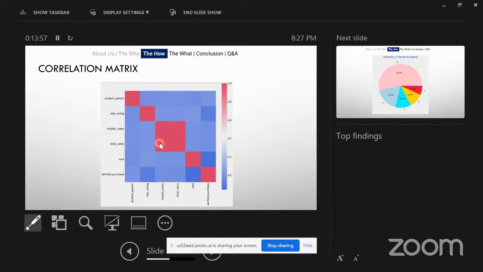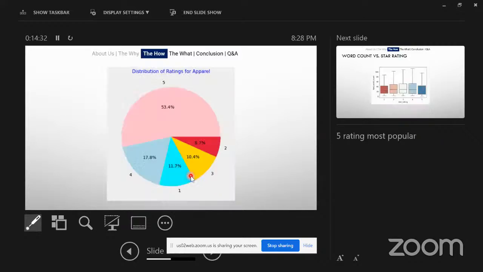It's not very clear, but you can see that star rating and total votes, which is the lighter blue color, have a correlation, as do Vine reviews and star rating. Just to explain, Vine reviews is where Amazon has, I guess, VIP customers, and they're given a chance to do a video to present. Also, verified purchase and Vine reviews do not have any correlation. I guess everything's verified anyway, regardless of whether you do a Vine or not. Cool.